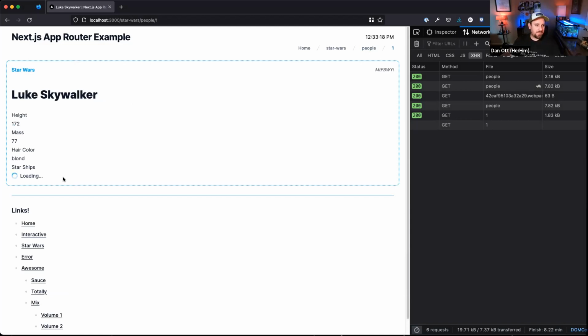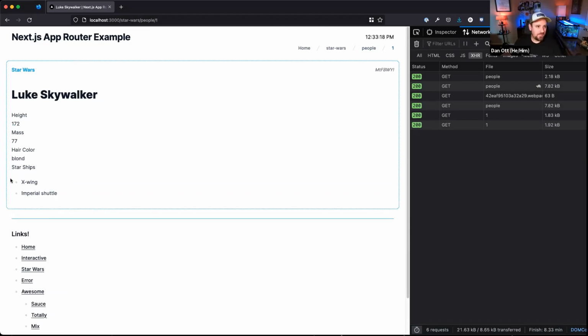So you can kind of see this, right? If you are loading a lot of data on a page, or a bunch of different sections, but you don't want them all to be different routes, sometimes you want your page to return faster with the important stuff, and then load the other stuff separately. In our example here, originally we were loading the person information, in this case Luke Skywalker and some of his details.